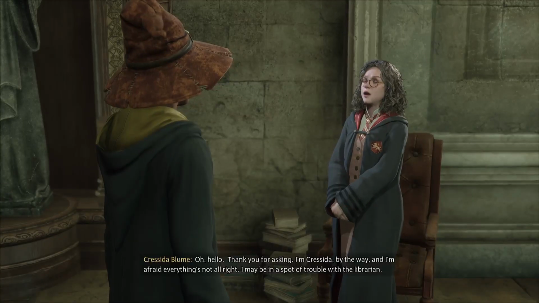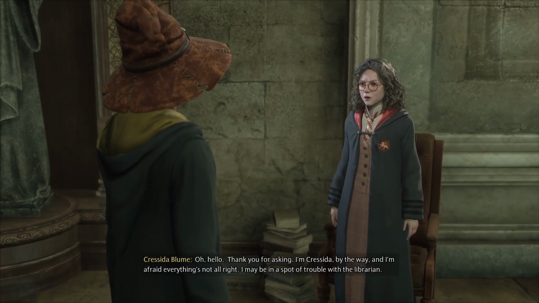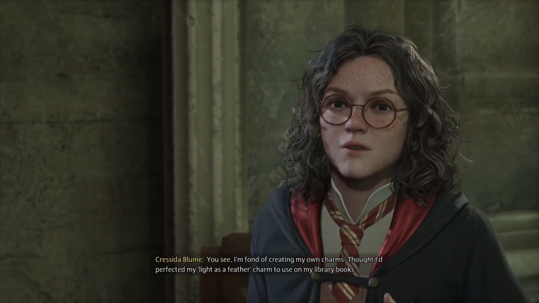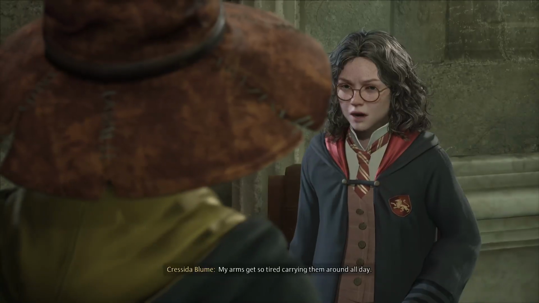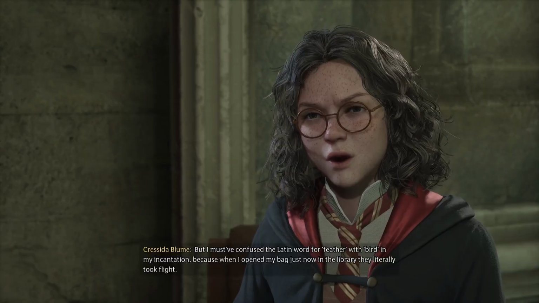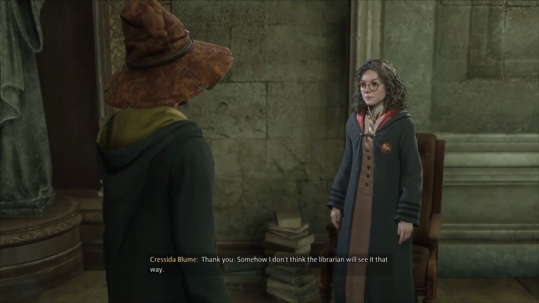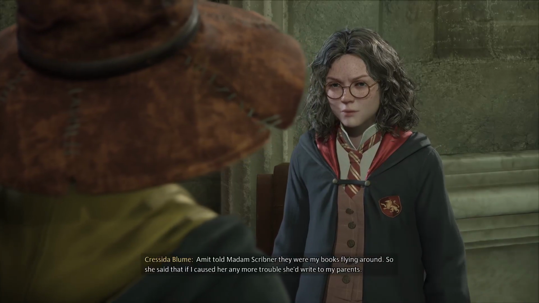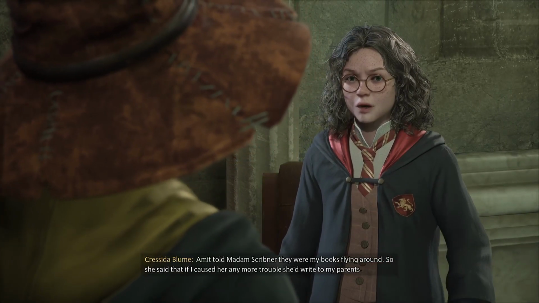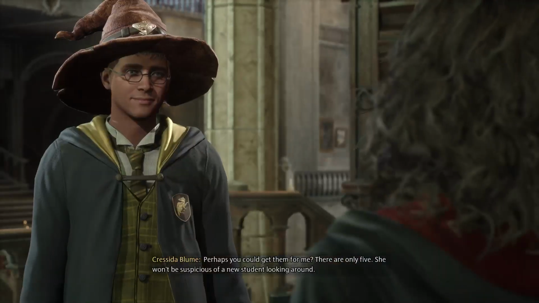Is everything all right? Oh, hello. Thank you for asking. I'm Cressida, by the way, and I'm afraid everything's not all right. I may be in a spot of trouble with the librarian. Uh-oh. You see, I'm fond of creating my own charms. Thought I'd perfected my light as a feather charm to use on my library books. My arms get so tired carrying them around all day. But I must have confused the Latin word for feather with bird in my incantation, because when I opened my bag just now in the library, they literally took flight. That sounds brilliant, actually. Thank you. Somehow I don't think the librarian will see it that way. I collect the books and remove the charm myself, except this isn't the first time one of my charms has threatened a piece of the library. Our Meat told Madame Scribner they were my books flying around, so she said that if I caused her any more trouble, she'd write to my parents. Perhaps you could get them for me. Sure, There are only I can do 5. that. She won't be suspicious of a new student looking around.